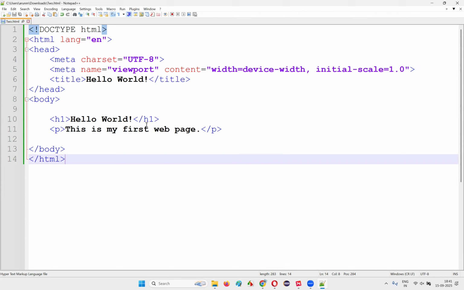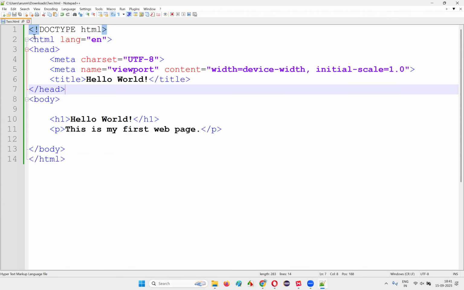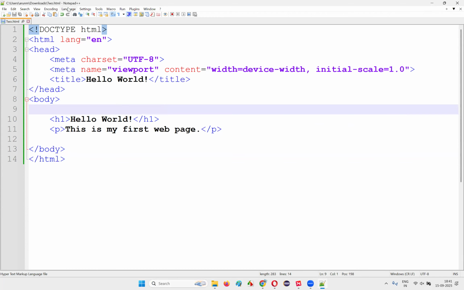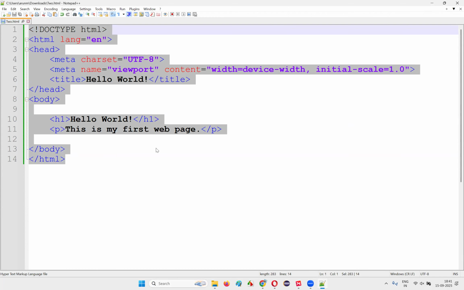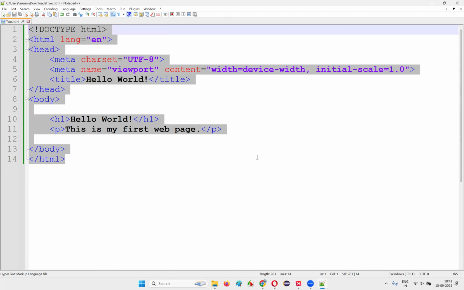In that, you can use the basic editor. If you don't want to install any external software, you can go with the basic Notepad editor. There's no harm in practicing in Notepad, guys, but I'm getting some kind of comfort in Notepad++. So why should I stay with Notepad if I have an option to move to an advanced editor like Notepad++, which is not that complex or that advanced? It's a reasonably good editor where you can start practicing HTML.